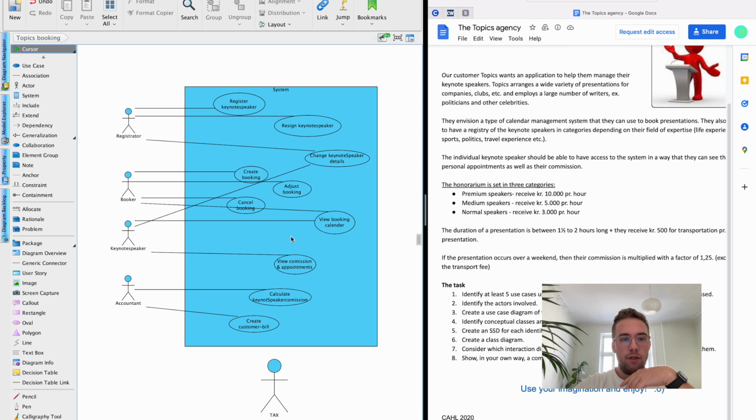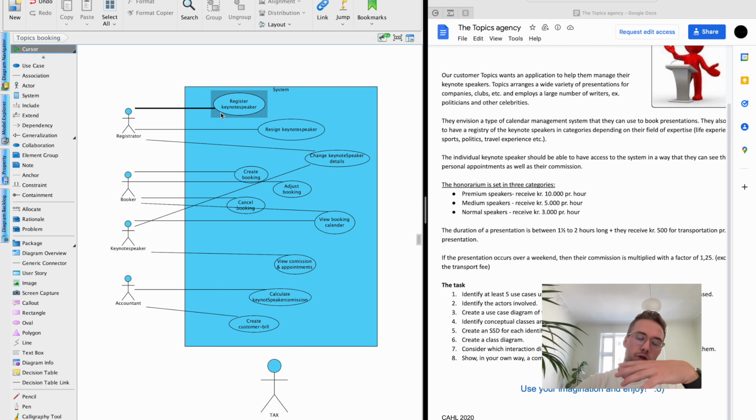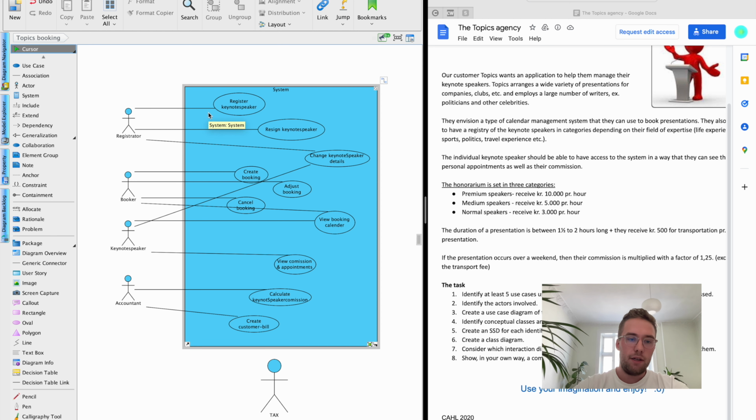So what I've done is I tried to write down some of them. It's agile: just because you identify some actors, you should still be able to rewrite or change them.